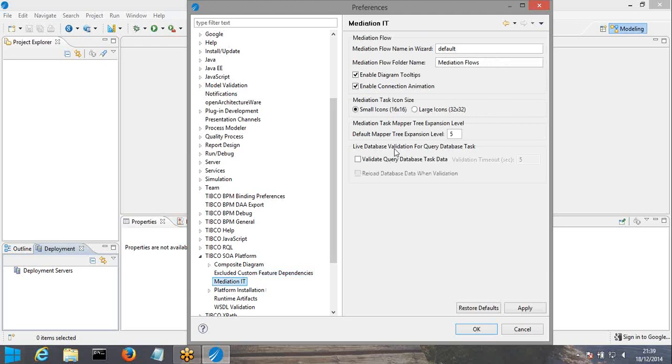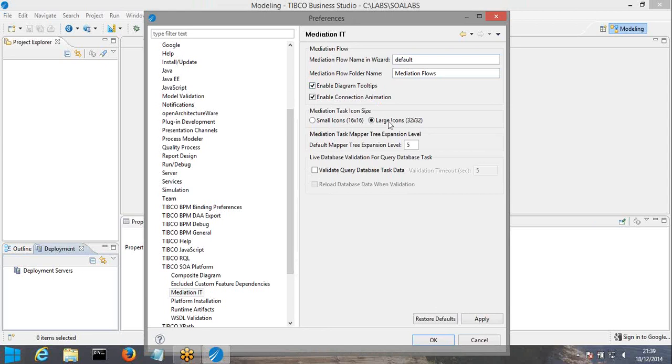There, the mediation icons will be very small, so we select the large icons option. Then when you're developing any mediation applications, it will be proper.